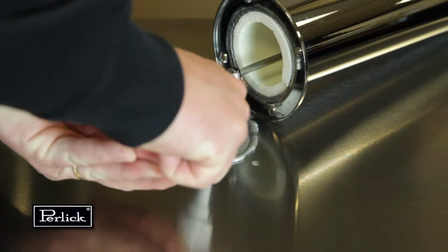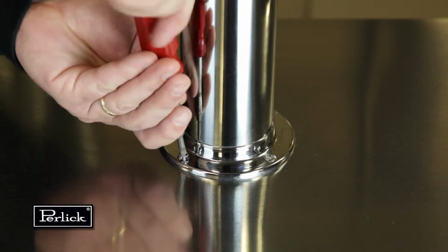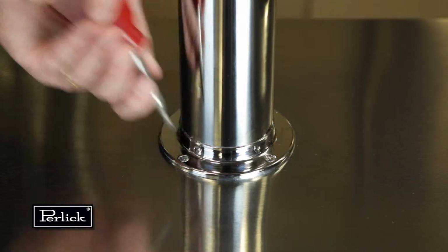Move head aside and bead silicone around the perimeter of the hole and then position the head back in place. Fasten using the 4 chrome screws included with the dispensing head. Wipe off excess silicone to complete the seal.